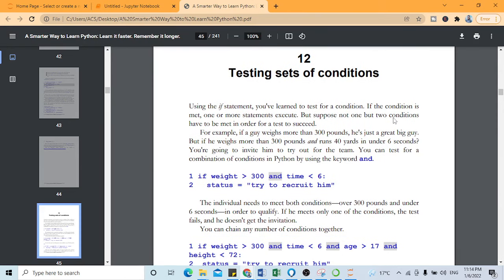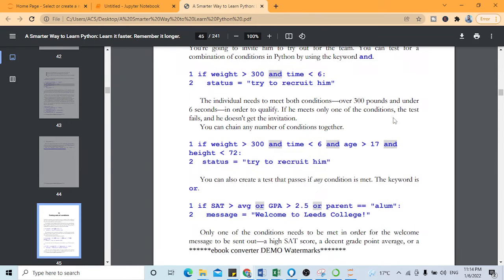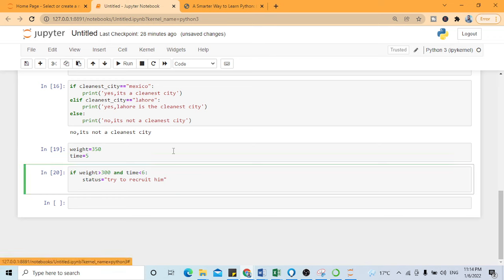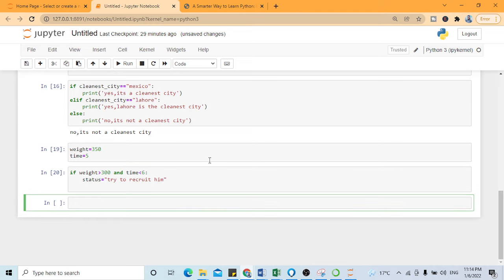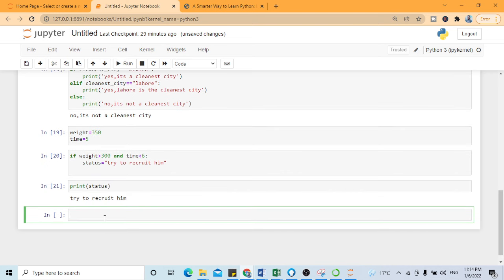Testing sets of conditions. We are on chapter number 12. So we will write this print, you will print the status: try to recruit him.